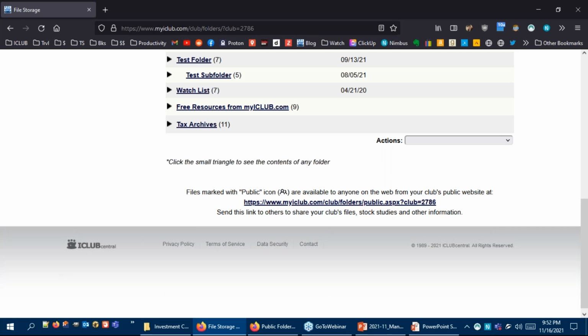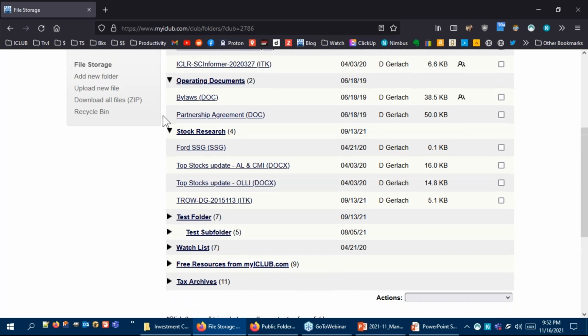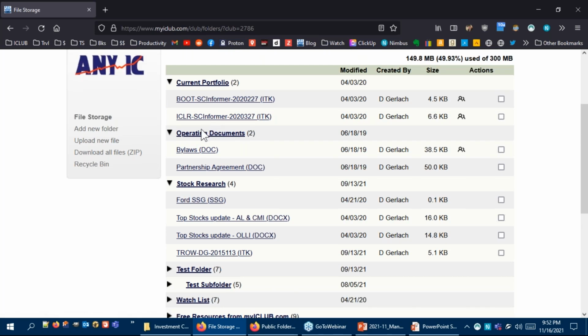Again, I would suggest you create a welcome to our investment club document, for people interested in joining our club, that would have some basic information in it, and decide if there's other information that you think would be useful. If you've got an investment policy statement, definitely consider making that public. If a member has done some documentation or writing about your club's education policies, and it doesn't include a lot of private information, you can make that public as well. So that's how you go about doing that.